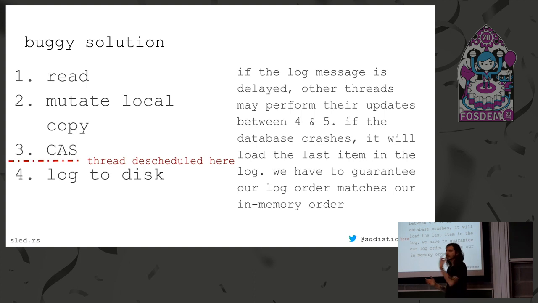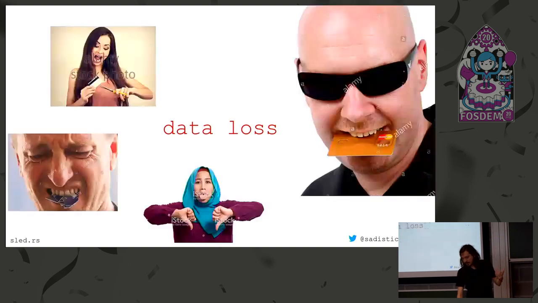Imagine one thread tries to delete a key, and another thread tries to change its value. Let's say that the delete should happen before the mutation, and the deletion gets through here, it deletes the old value, and then the mutation does the same thing and installs a new value. But then there's a race condition here where they log their updates out of order. If we then crash and then recover the database, even though we mutated things in one order in memory, we recover something that no longer has the data. That's data loss. So we basically can't have this.